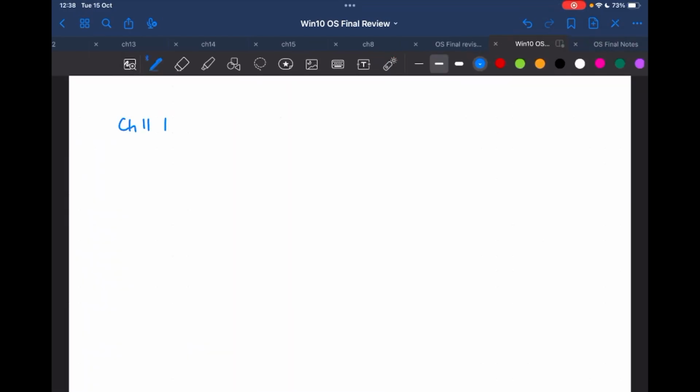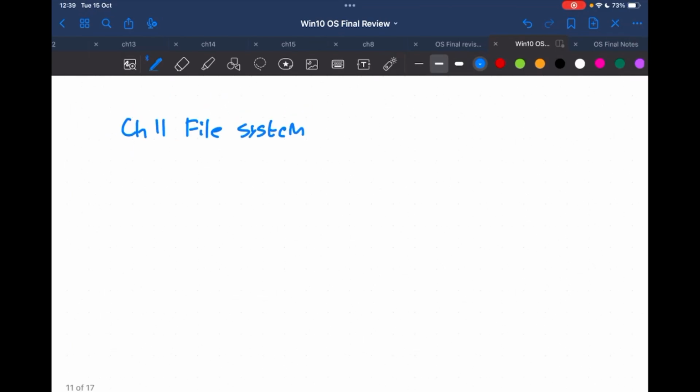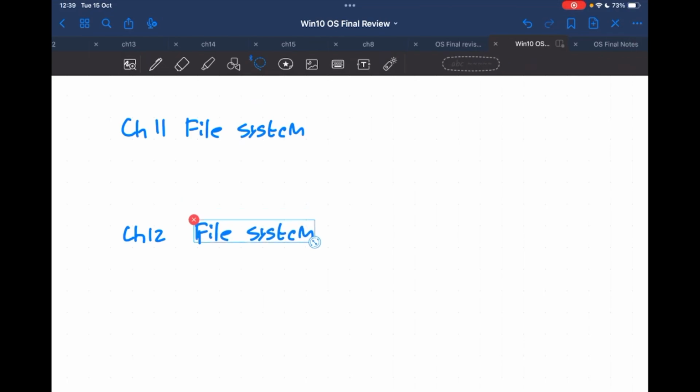Chapter 11, file system. Now we're talking about organizing the files. Oh, this one sucks. There's nothing much to talk about. It's very straightforward. Files are kept in text files, binary files, or numbers. You can create files, write files, read files, delete files, truncate files. You can access files. Chapter 12 is implementing it, like taking this, duplicating it, and just implementing.